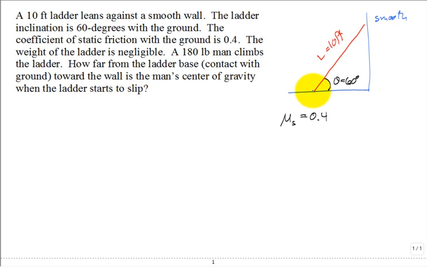If the man gets right here at the very bottom rung, the ladder's not likely to slip, but as the man goes further and further out, your experience may be—and it would be right—that it's getting closer to the possibility of slipping. So what are they asking us to solve for? They're asking us to solve for that distance, let's call it X, at which the ladder would be at the point of slipping. That's the location of the man on the ladder.